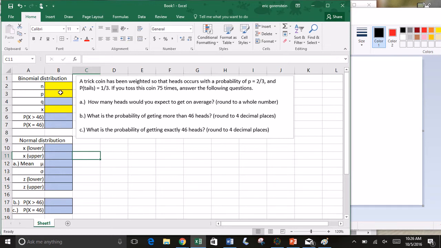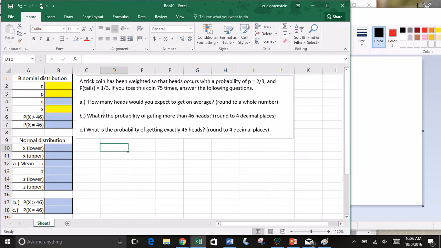So before I get started, just to explain the color coding I have here, and you could actually take something like this and use it as a template for any problem you do in the future. The good thing about Excel is that when you define formulas, when you make calculations based on locations, if you change the original data, Excel will update all of the formulas. So I color code my cells yellow and blue. Yellow means it's a number I have to manually type in, and blue is a calculation based on a formula that Excel is going to do for me.